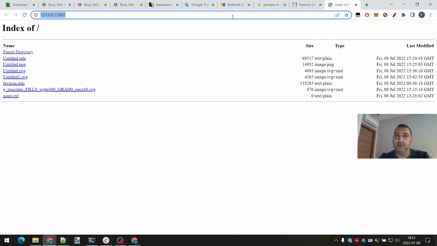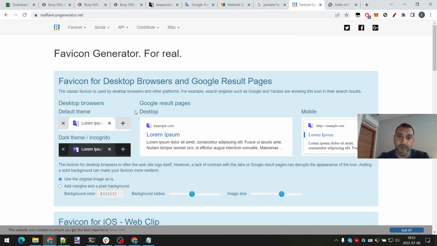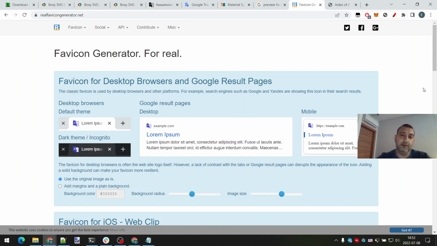You can simply just use it on a web page as such. Of course, there are other things that you can do, and this is the tool that really helps you out with this. You can give it a file. You can actually give it a large raster file. It will just do it and not worry about the SVG file. It's just I really wanted the SVG file. It's small, and you know it can be resized without loss of quality, and you don't need to provide your web page with different sizes of the PNG files. It will just take the SVG file and resize it to whatever size it needs on whatever device or application it's using.